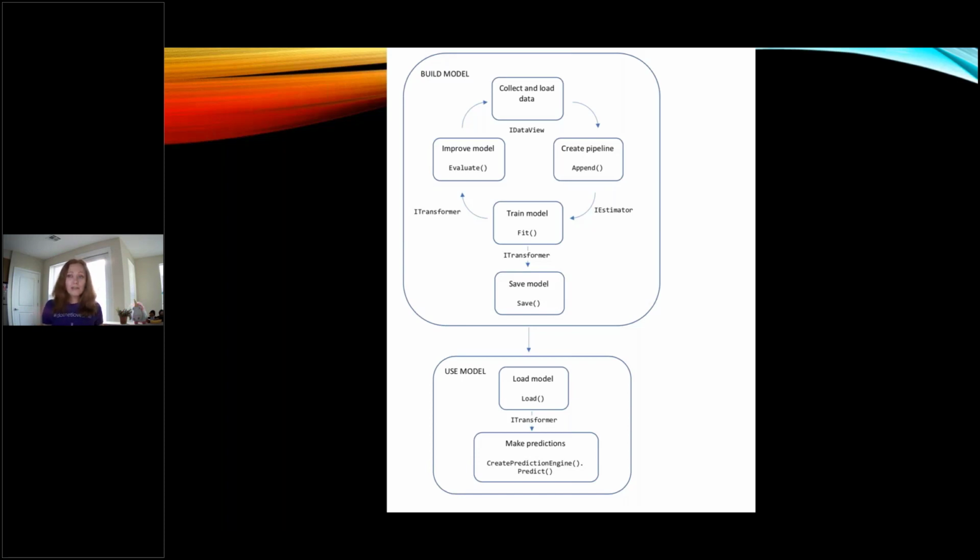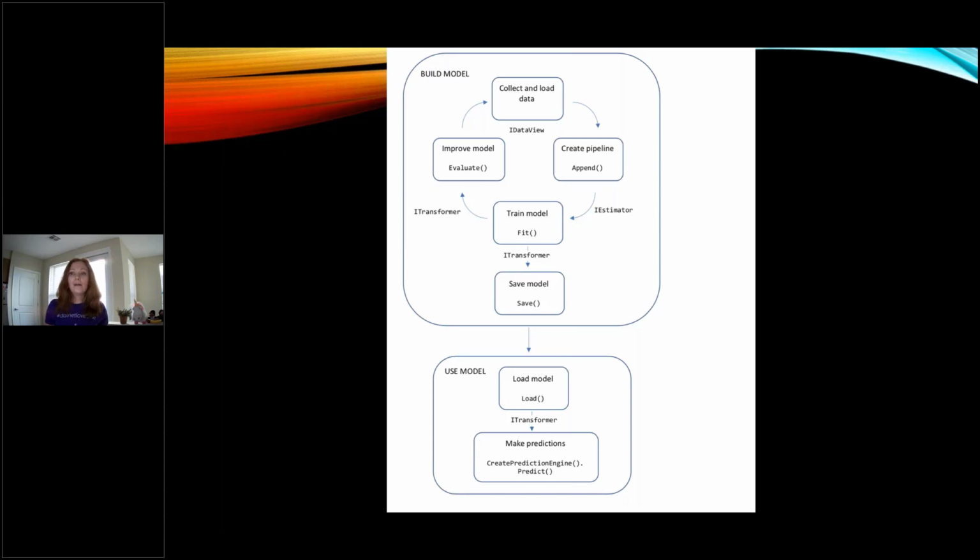You are loading the model. So actually going back, when you save the model, usually it's in a zip file, so you can move it around. You can use it with, for example, Azure Functions. You can use it with web apps. You can just use it wherever you want.